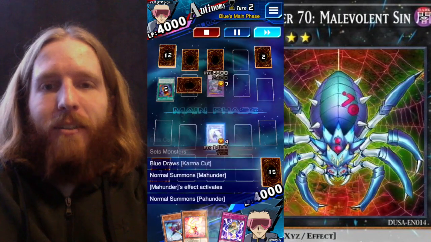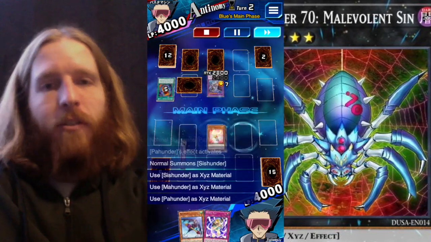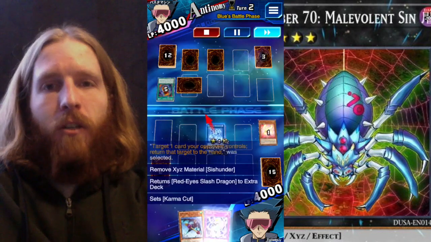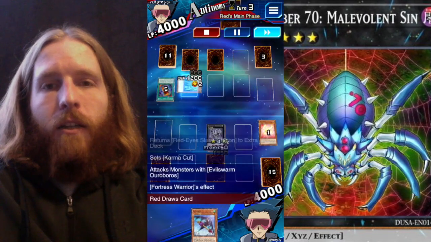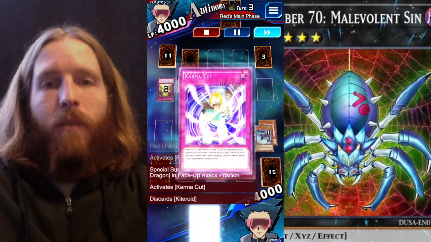So I summon Ma, summon Pa. Pa will then summon Sis. Sis, if I had a card in graveyard, I could banish it and return it to my hand at the end of the turn. So I use Evilswarm Ouroboros and then attack. I returned the Red Eyes Fusion since he didn't have a card in the back because he went first.